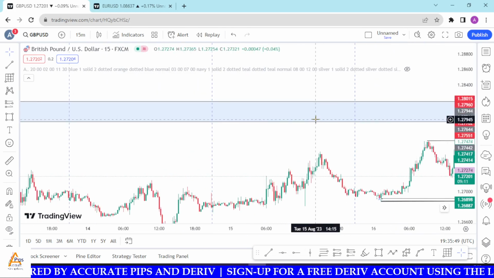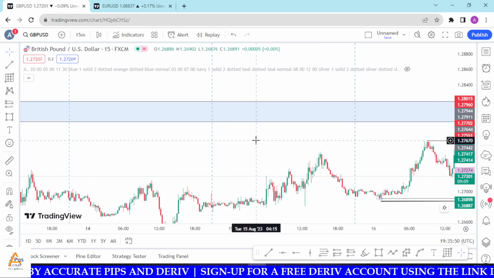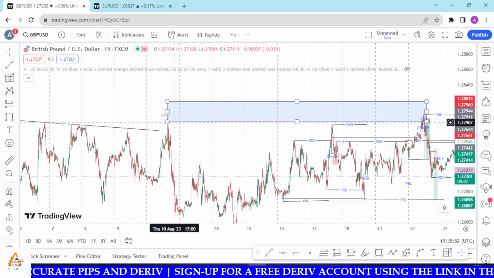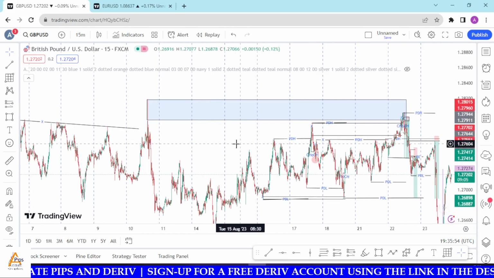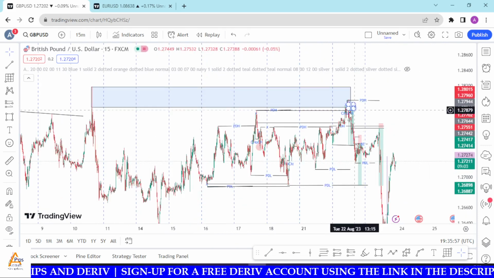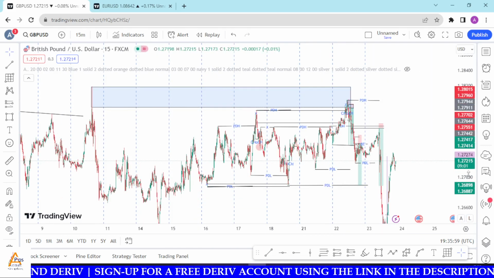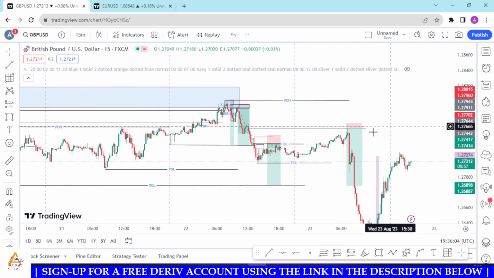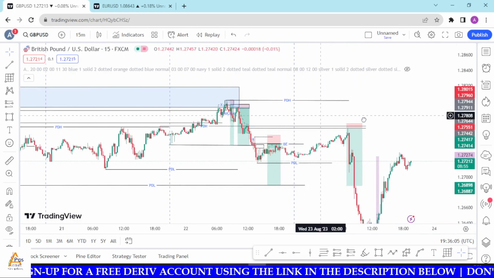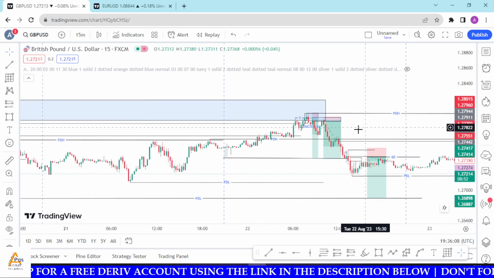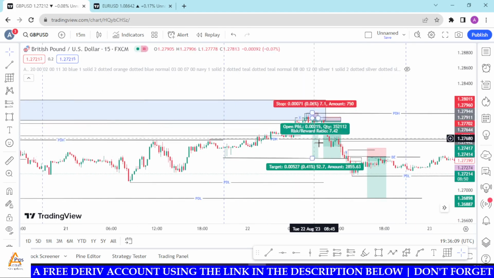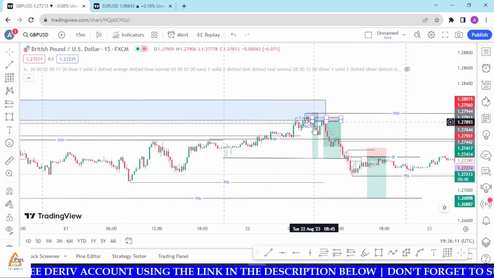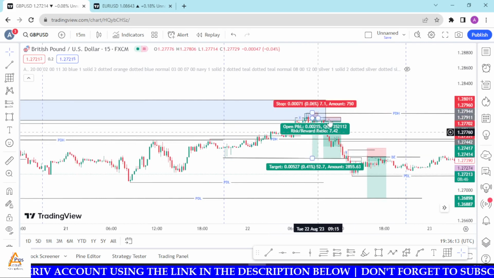So what happened was price went and tapped into this OB. Price went and tapped into that what? That zone. And once I see that, the next thing I did was to move down to my lower time frame of what? 5 minutes and 1 minute, and then I look out for what? Change of character. Price taps back, taking inducement. I made my first entry.